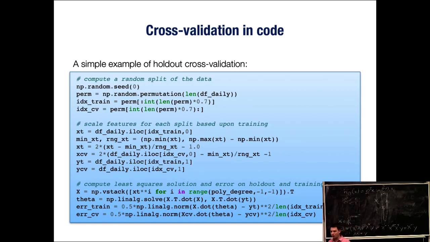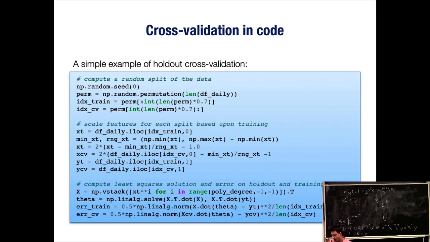Otherwise, you might get a great result, and you go back and change your random seed, and you can't ever recover it. So you always get in the habit of setting your random seed at the beginning. I'm going to use the random.permutation call to generate a random permutation, an ordering of the numbers between 1 and m, which is the size of our data set, based upon our random seed. And then I'm going to select indices of our training set and holdout set by looking at the first 70% of that permutation and the last 70% of that permutation.